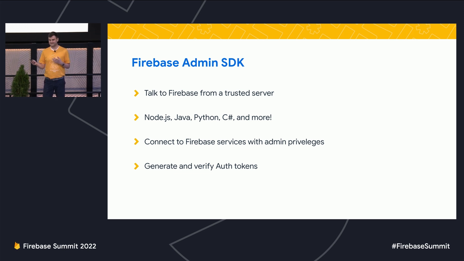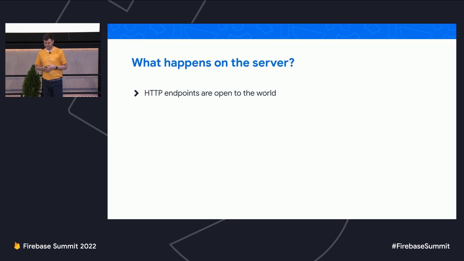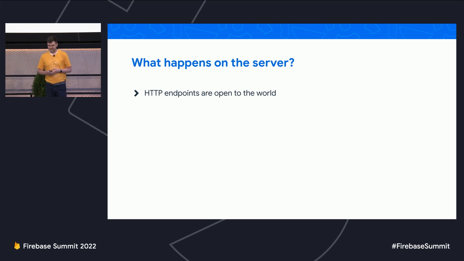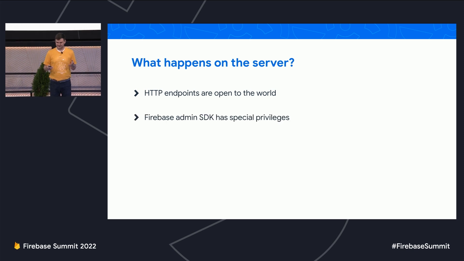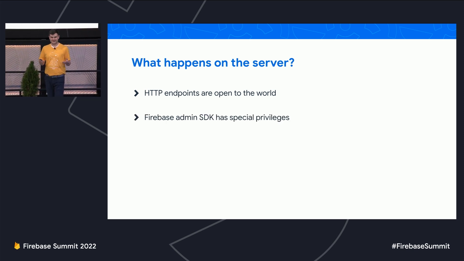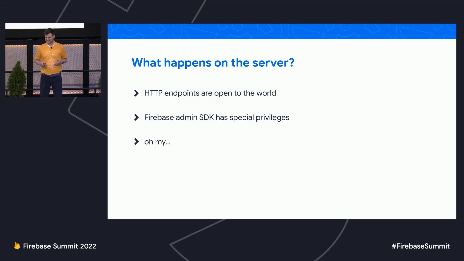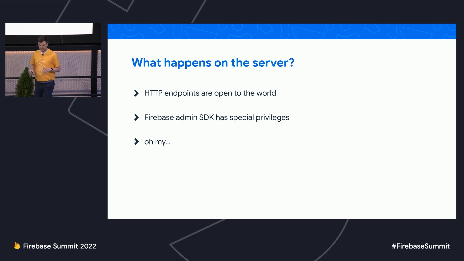So if we have Cloud Functions for Firebase, and we have an Admin SDK where we can do stuff, why is this a problem? Well, if I have an HTTP endpoint like a REST API, it has to be open to the world so that people can access it and call it. And this endpoint that's open to the world and takes whatever data people send to it is using the Firebase Admin SDK because it's running on the server. And this Admin SDK can't impersonate a user, and it has access to all my Firebase services. Can anyone see why this might be a problem? We're going to work through some common approaches to solve use cases.